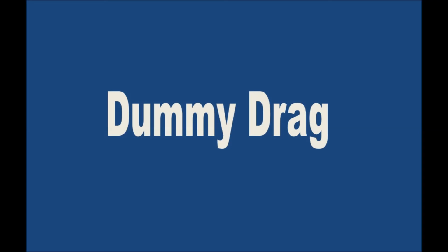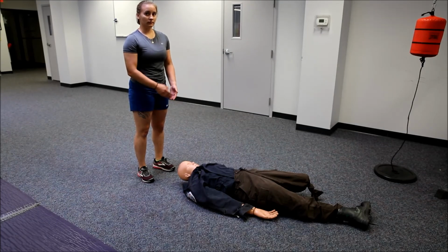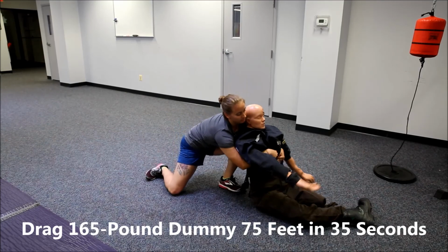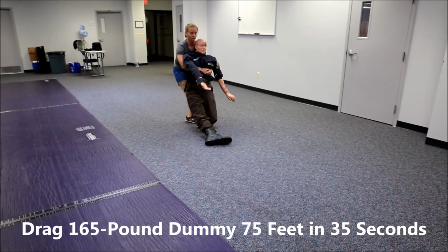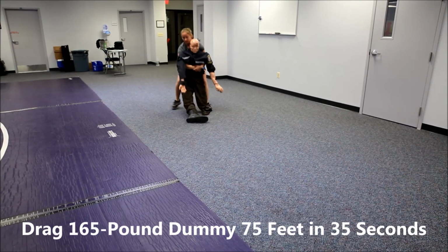The purpose of this test is to show your ability to pull a victim or downed officer to safety. This requires lower and upper body strength. After being told when to start, you must grasp the dummy within 30 seconds. After you have a good grip on the dummy, you must drag the 165-pound dummy 75 feet in 35 seconds.